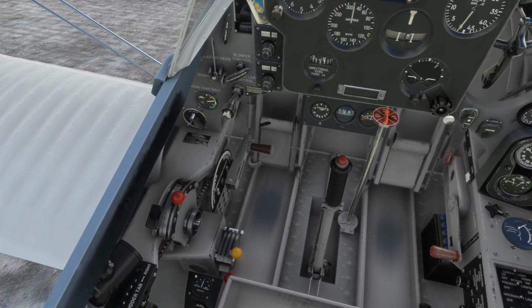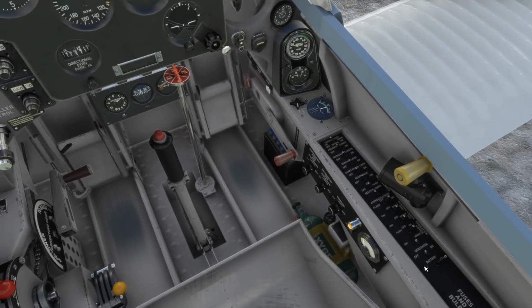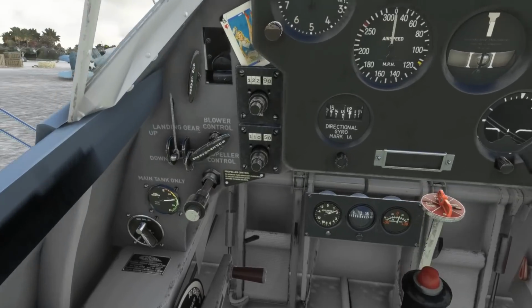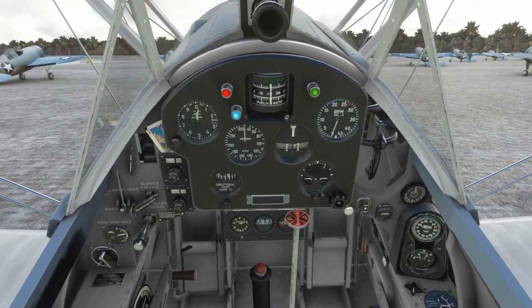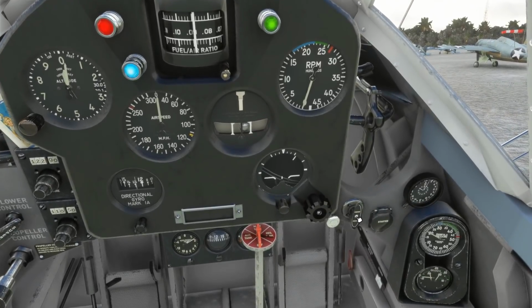Now I'm just cracking the throttle. Battery switch can come on. The click spot for the battery and the generator switch is slightly out of position at the moment. Fuel quantity. We have 50% of our fuel capacity on board. That's going to be plenty for our quick run around the island today. And it's a cold start. It's a fairly warm day outside, so we'll just go for 3 pumps on the primer.